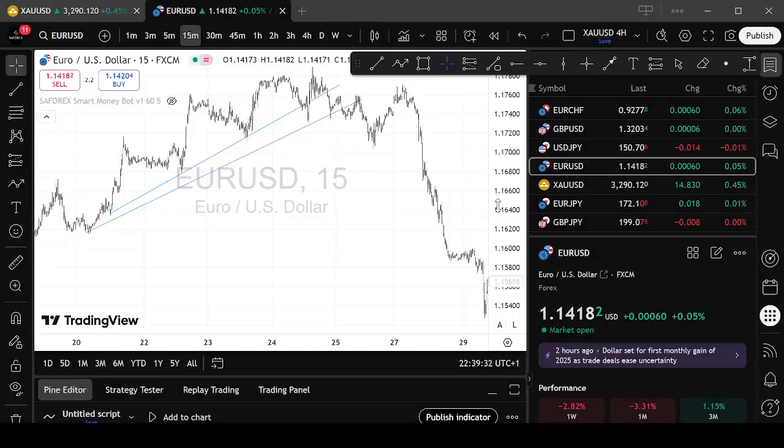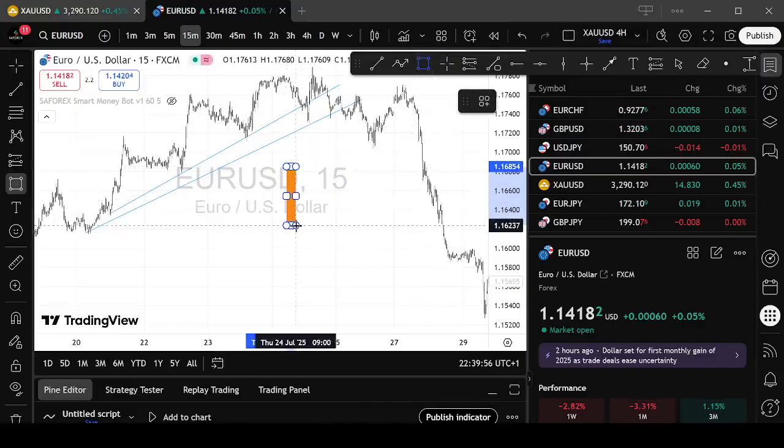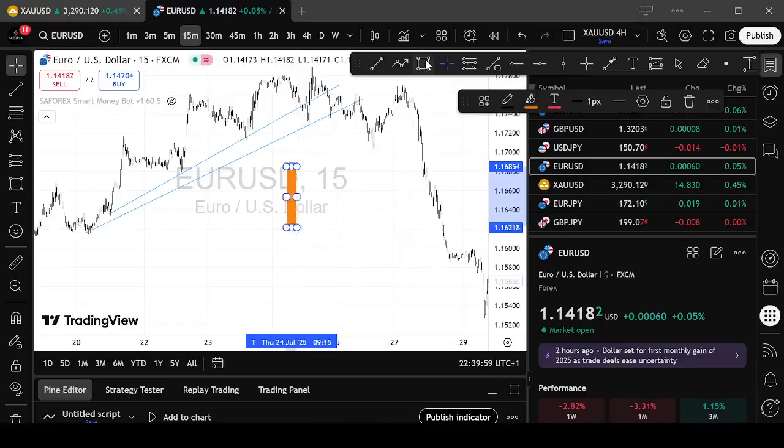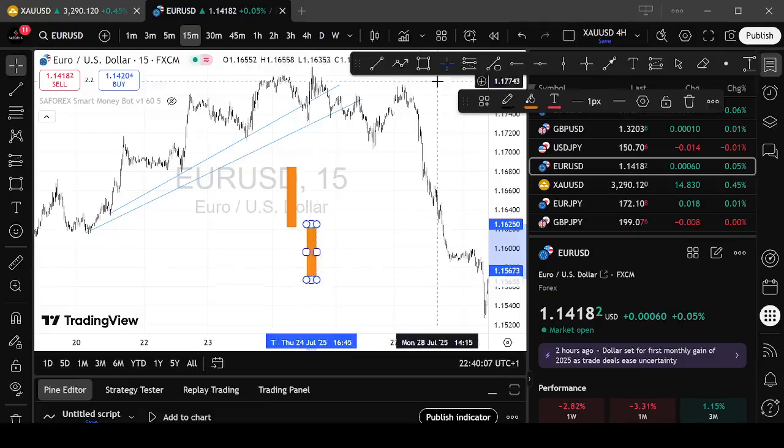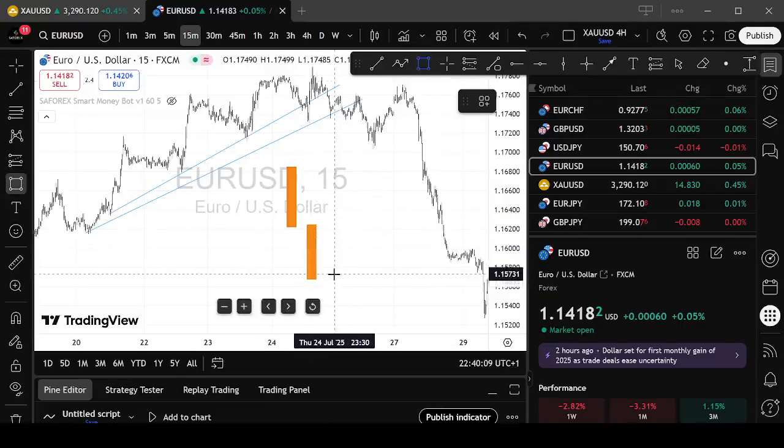Okay. So fair value gaps. A fair value gap is an imbalance in the market. An imbalance is where price forms a three candle pattern formation, whereby there's a gap between the wick of the first candle and the wick of the third candle. Let me just say I have a three candle pattern formation. The market is trading downward like this. It's trading this way.